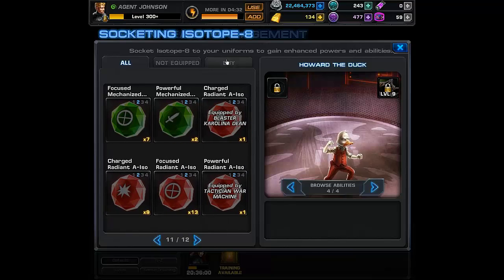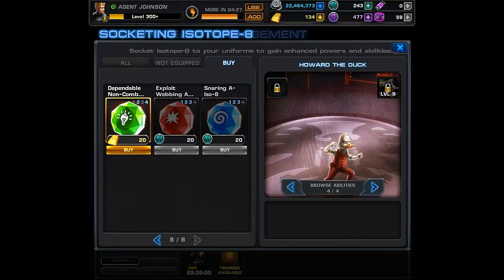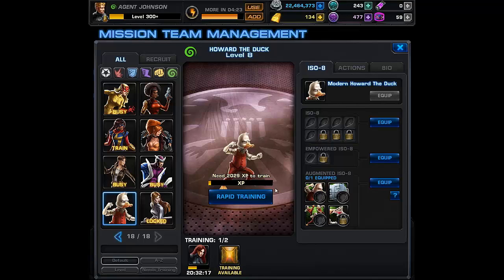You could go with the one way here at the end of the store and do the Dependable so that it can't get locked out. Honestly, I don't really think the Dependables are that worth it.